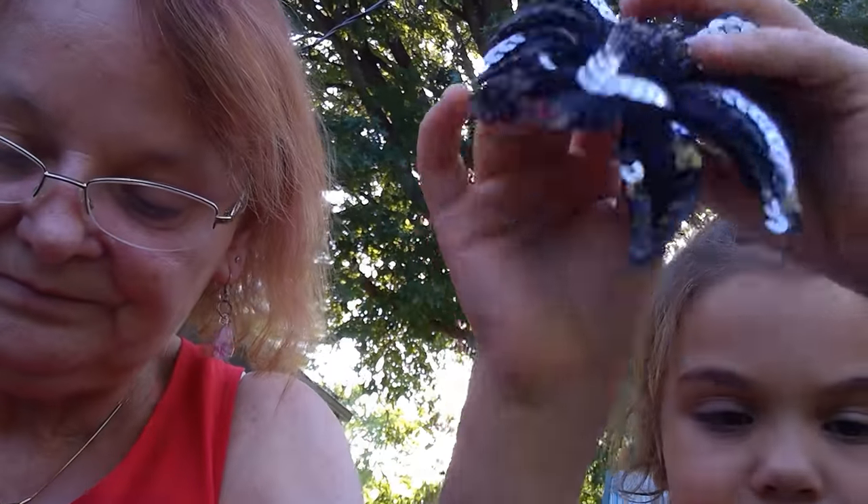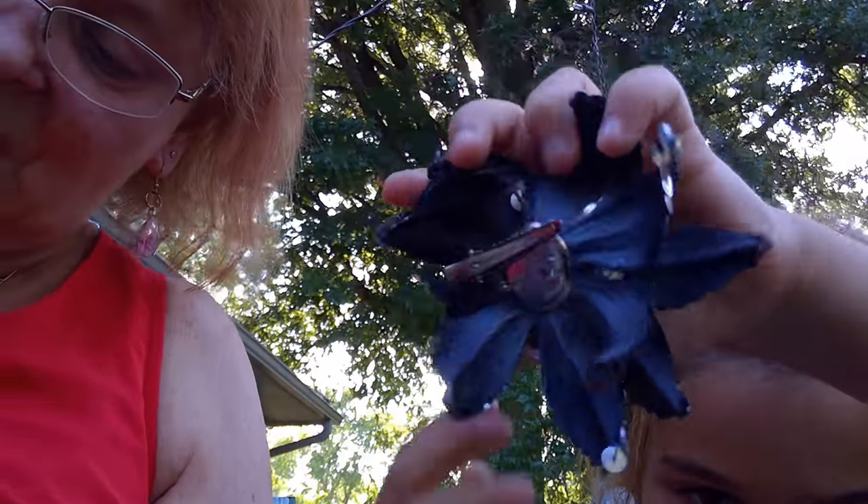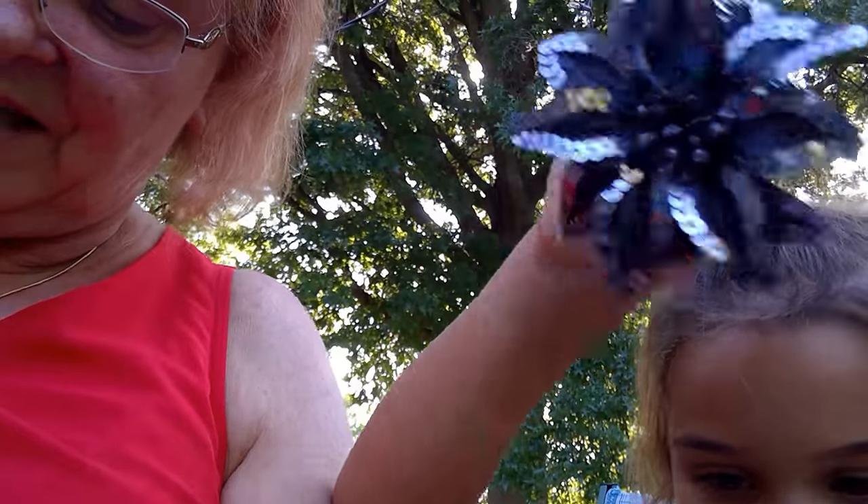So we got another jar here — this jar is full of more chunky stuff, so it shouldn't take too long. Crystal, we'll zip through it. Okay, you can go ahead and start while we're dumping it out. This just popped out. Go ahead and show it to them. Oh look — this is a barrette and a brooch. That Goodwill here doesn't carry any jewelry at all — I think they post most of theirs online, they don't carry any jewelry, period.